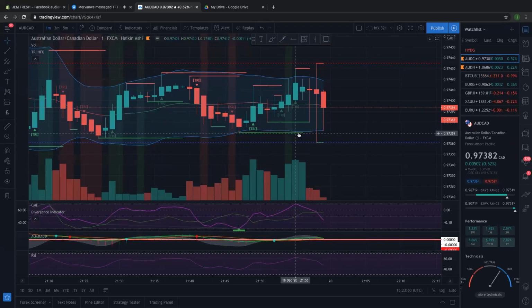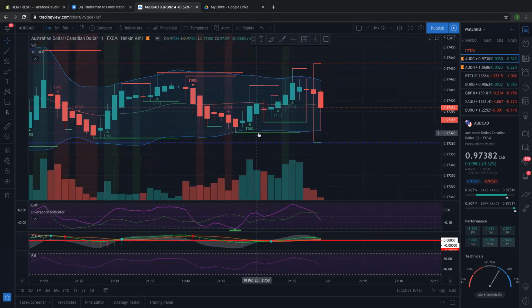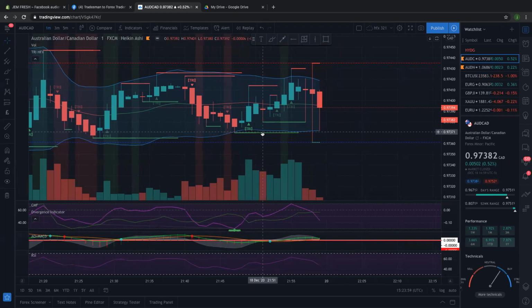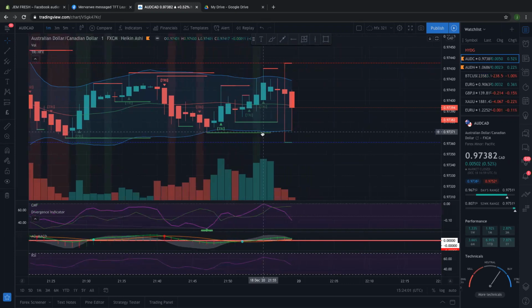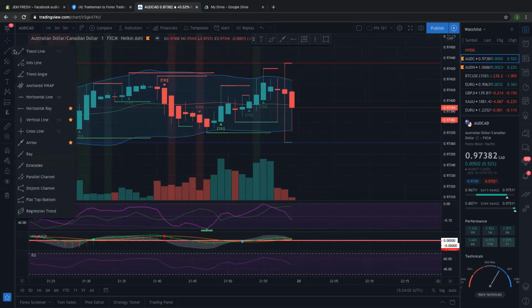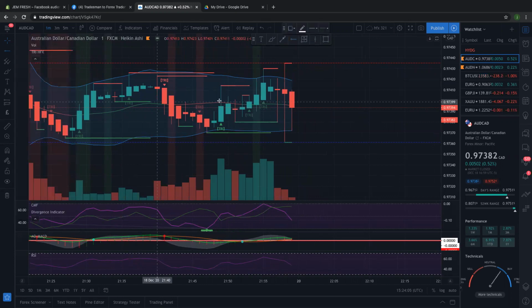So these are support and resistance lines. You know a little bit about Forex already, don't you? Didn't you trade Forex before? No, I was practicing it, so I was basically just looking at how it works, but I didn't look at the full ins and outs of it at the time. Okay, that's fine.